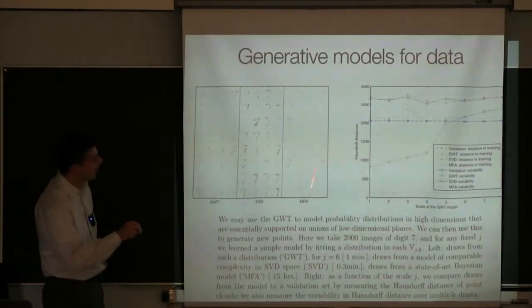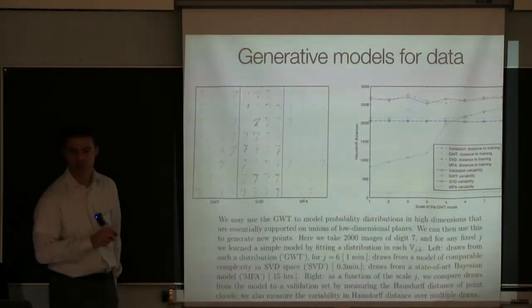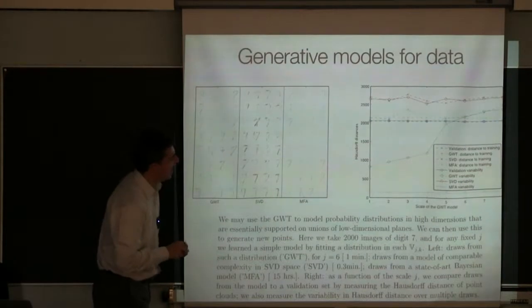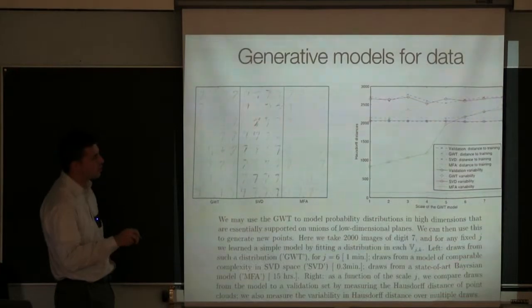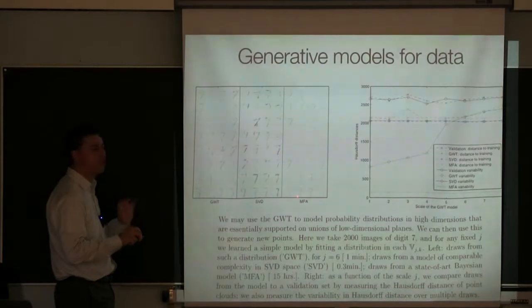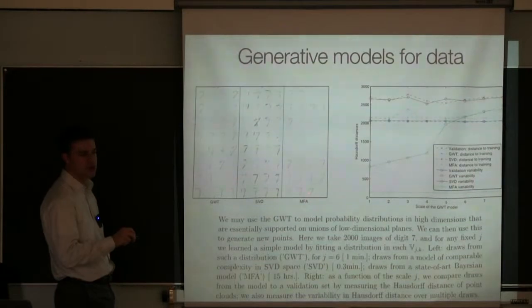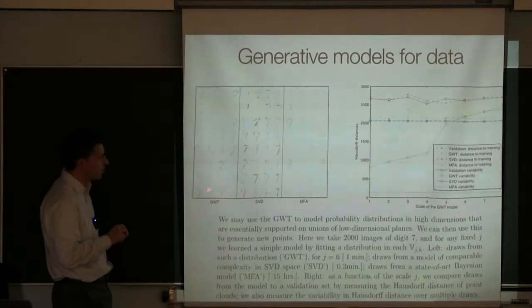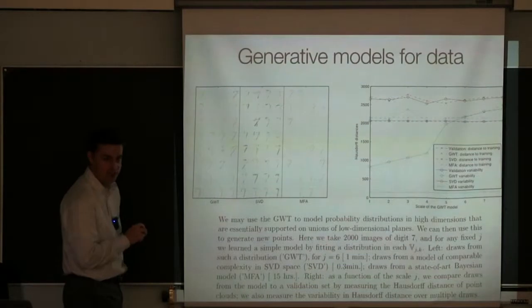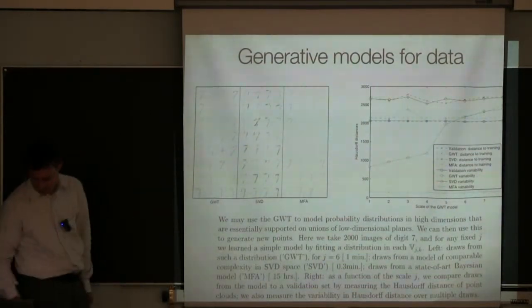Or you can use some fancy Bayesian algorithm that does that. And if you look at these, they look better than mine. And I was shocked because I couldn't believe that it was working. And there is no guarantee on this algorithm. But in fact, if you go and check very carefully, and this is what this is supposed to represent, these digits are indistinguishable from the digits in the training set. So this algorithm is actually just reproducing things which are essentially in the training set. While I could go and measure and show you that the digits that our construction produces are significantly different from the ones in the training set. So these are truly new digits, like if a person had written them.